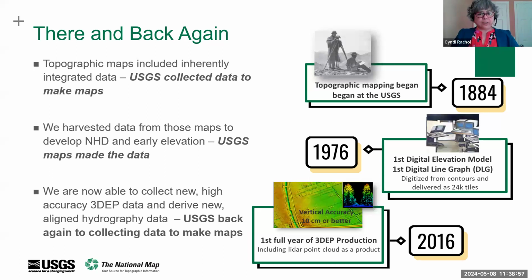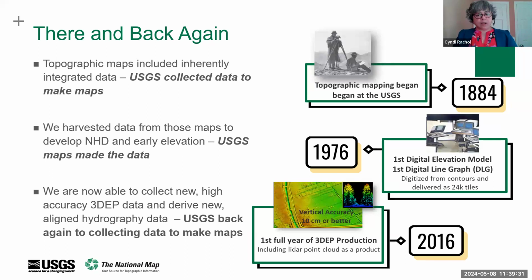Approximately 100 years later, USGS started creating digital representations of this information. However, early on during this digital period, we ended up digitizing elevation and hydrography separately. Those ended up in their own different programs, with their own different workflows and their own different production goals. The two programs were known as the National Hydrography Program and the 3D Elevation Program, which I had been describing for the last half hour.